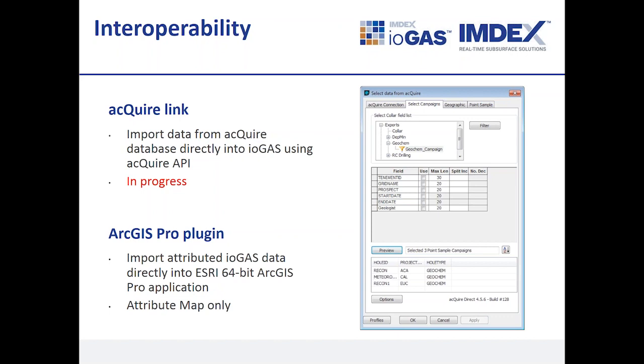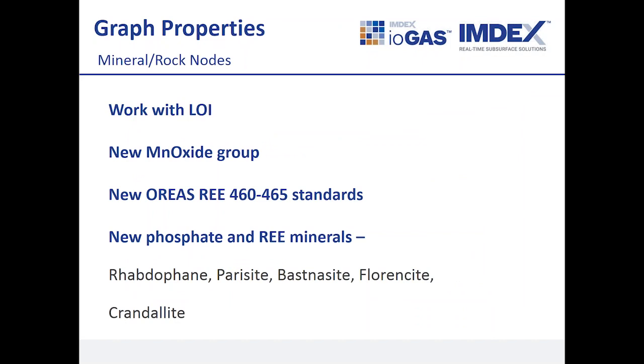And a couple of small things just to finish off here. One at the top there: although LOI isn't strictly an element, it's now part of our mineral composition library, and it is possible to have LOI on a triplot or a scatter plot or elsewhere and plot mineral nodes against that. So for example, things like goethite and kaolinite are plottable when you have an LOI for them and LOI is on the graph.